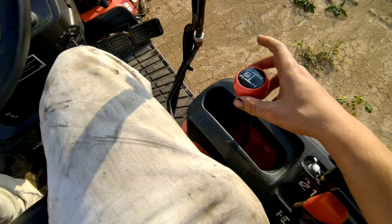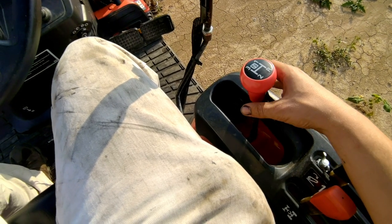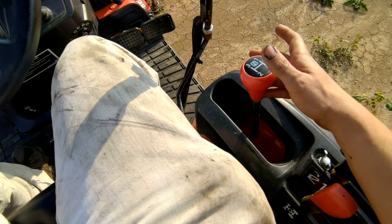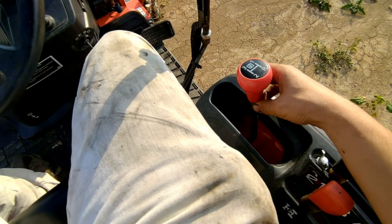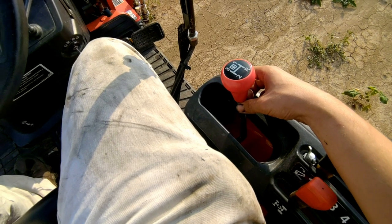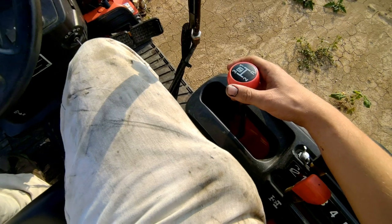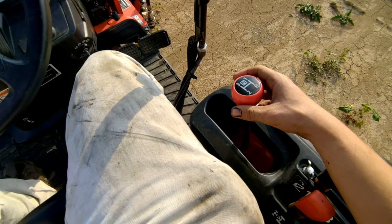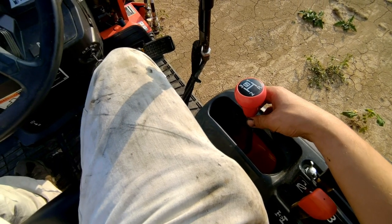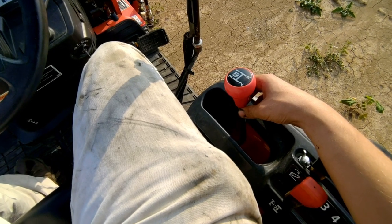Secondly, the tractor is designed to be able to start from any gear. So I could start from the highest possible gear, it's just not the easiest. I would only do that on a flat surface or something where I didn't have much resistance. You don't want to ride the clutch on these very much. That's true on a car too, but on a machine like this, it would not be good for the clutch to slip it very much at all.